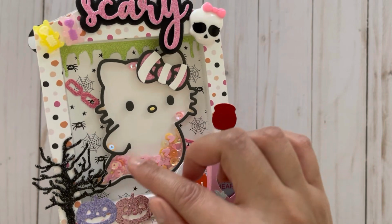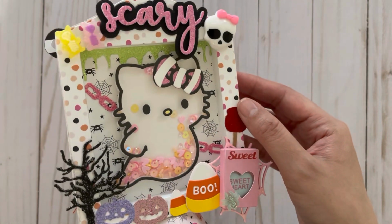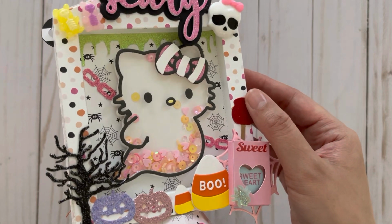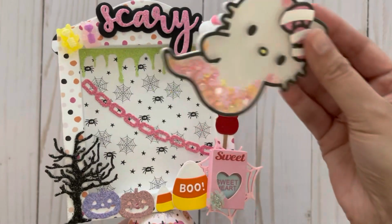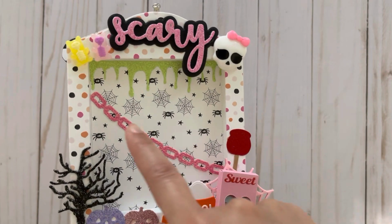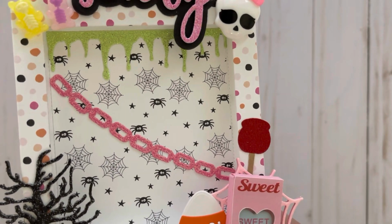And then here's the ghost shaker of Hello Kitty, and I think she is so cute. I did turn her into a shaker, and it's really nice because this die set does come with that backing piece. And then this actually comes out because I did make it magnetic. And then in the background here, I used some border dies. So the chain here, which I cut out using some glitter cardstock, is a jaded blossom die.